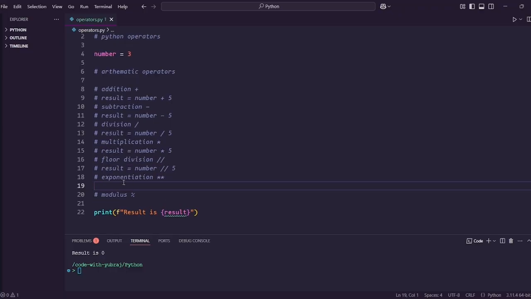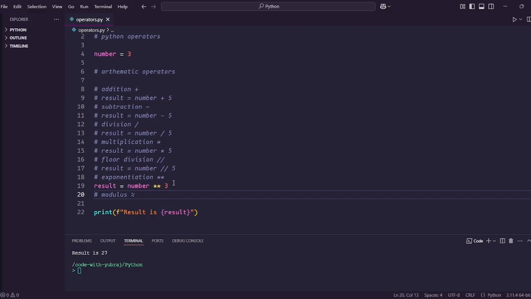Now let's explain the exponential operator in Python. Exponential defines the power. Let's say you want to do 3 to the power 3, then you write number, the value of number is 3, so 3 double asterisk 3. It means 3 into 3 into 3. The value should be 27. So let's run the program and see the result, and we get 27 here. So you use double asterisk to define the power in Python. If you use 2 double asterisk 3, that means 2 to the power 3, the result would be 8.